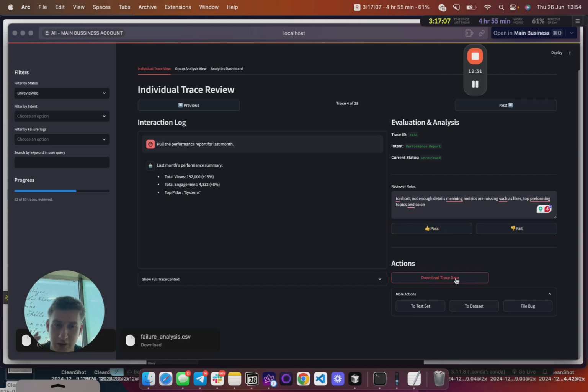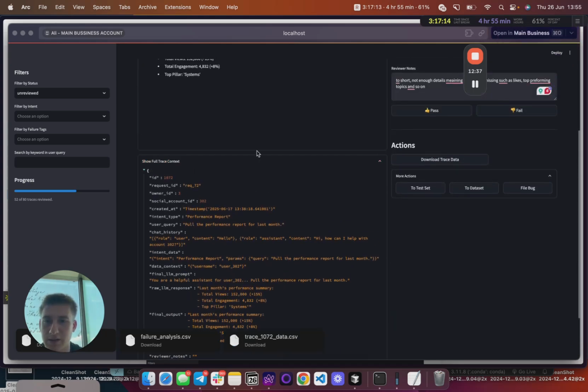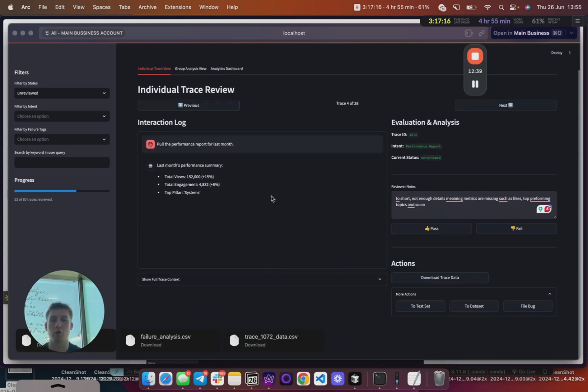Here, I'm able to download the overall trace, meaning literally the whole trace, and I can see what's happening in the backend, but I can also look down below. For some products, this might be more complicated because you have data coming from multiple sources. Let's say you have the prompt, the user, the history, and potentially other parts from other data sources, like maybe KPI data from call descriptions, XYZ, you get the point.